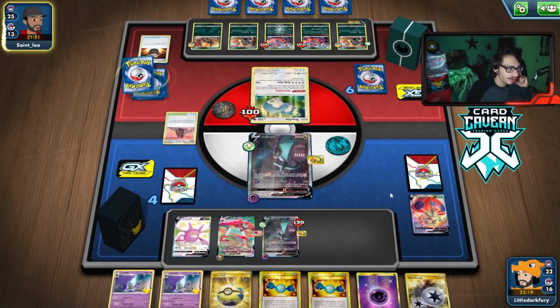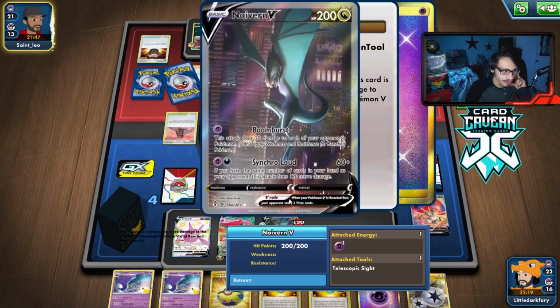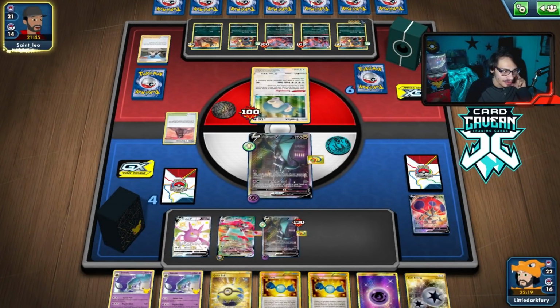Probably want to get 2 Cosmogs down because there's a chance one of them could get bossed. There's a Bruno. If they don't move the Snorlax here, we're just going to spread even more damage with Moonburst. And then at that point, we're very far ahead. We're close to killing the Houndooms too.